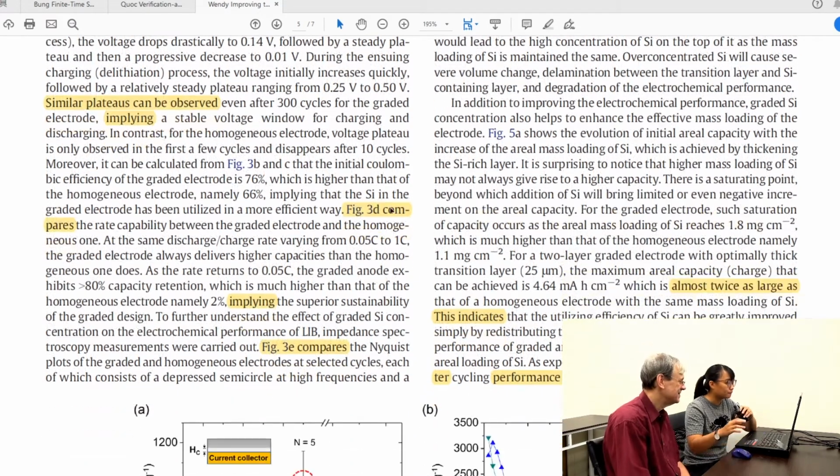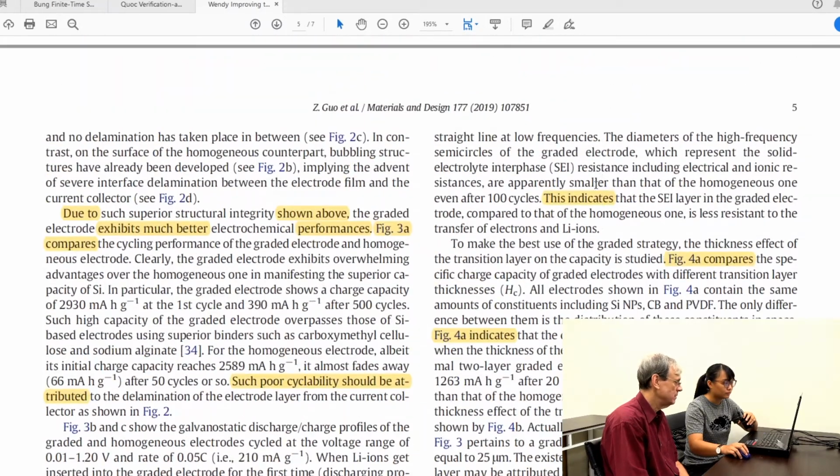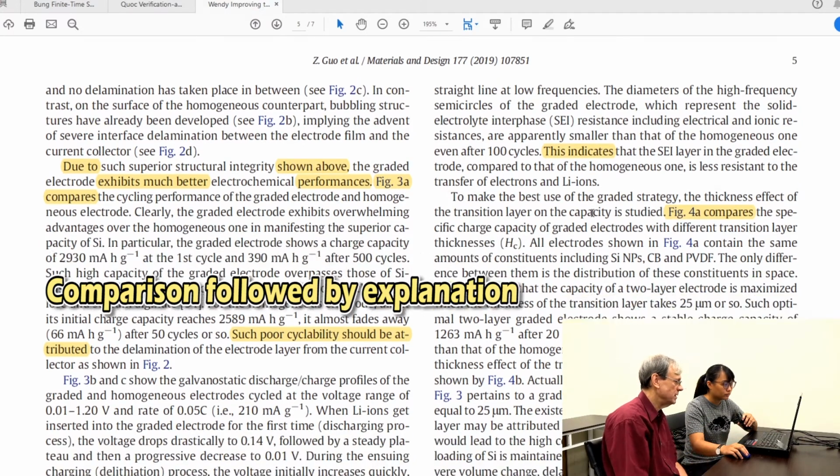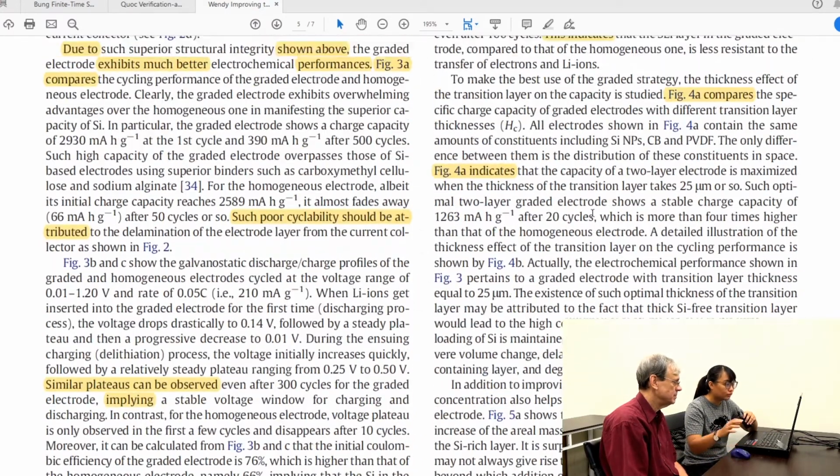Yes. So we can see that all the figures they have to explain. They cannot put the figures out without any explanations. Right. So we can see that they have all the figures and explanations of why the result will be like this. Okay, good. So each one compares, indicates, compares, indicates. You have the comparison followed by the explanation. Yes, because we have to do that. If the comparison results don't have any explanations, then if anyone wants to replicate it and they fail, they could not know why.